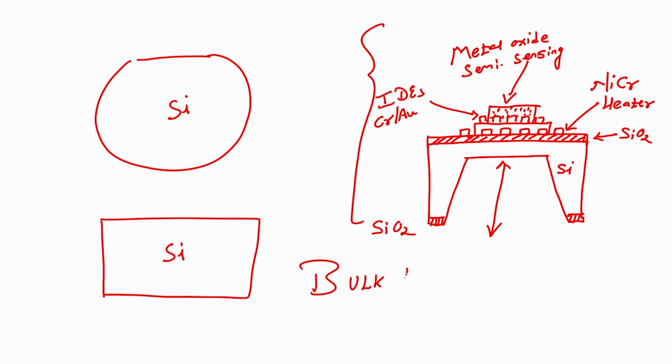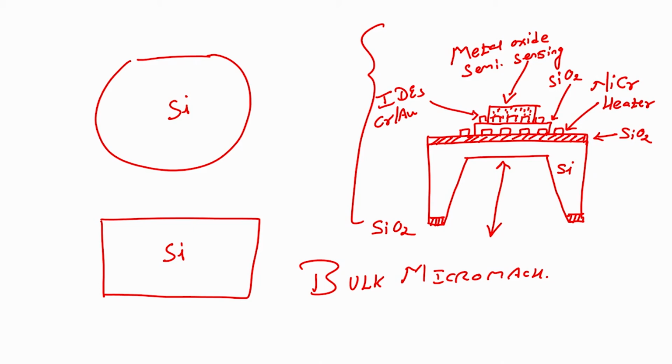bulk micro machining. All right. So, we will discuss this thing, and then how to grow an oxide layer, how to deposit heating material, how to pattern the heater, and on that how to have another oxide layer, right, because you see this one is another oxide layer, this one is another oxide layer, because you cannot have two metals one over each other, because it will get shorted.